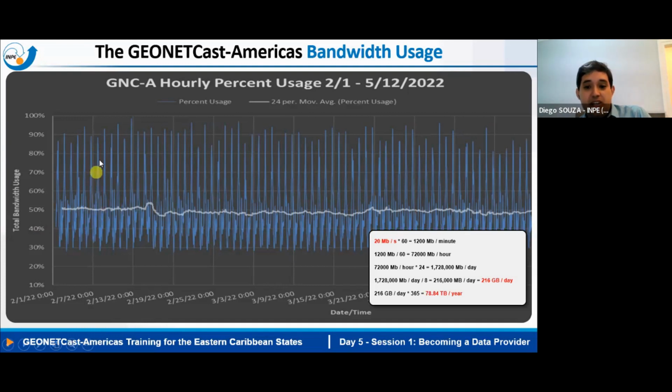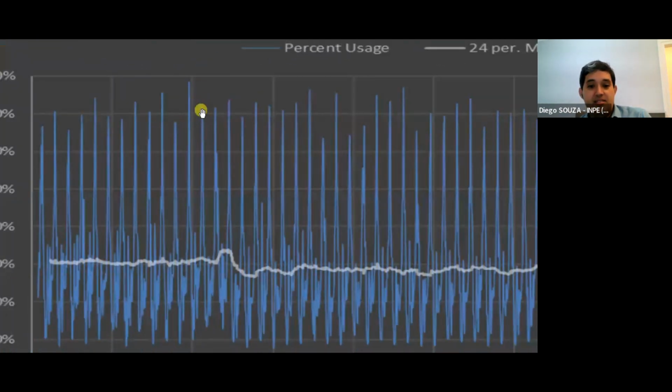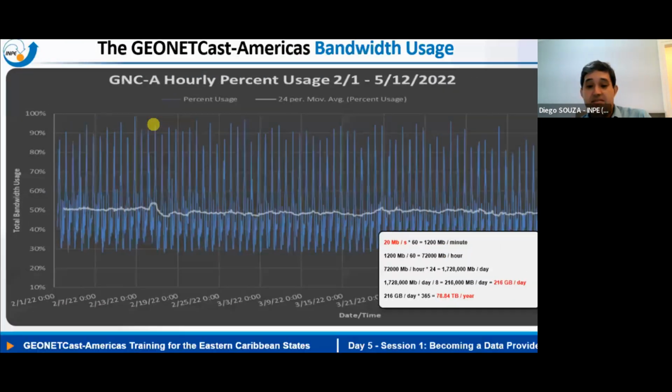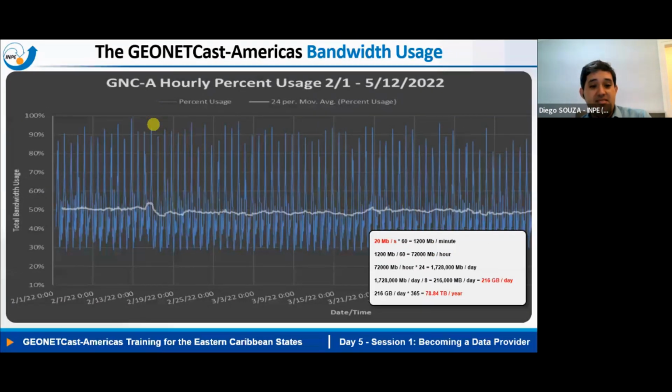Do you imagine why we have these peaks at 17 UTC, right? Like here, we have all these peaks. If we are broadcasting the same files on and on during the whole day, why do we have these peaks in the afternoons? Do you have any guesses? You may send your suggestions in the chat window, right? If you have an idea of why that happens.